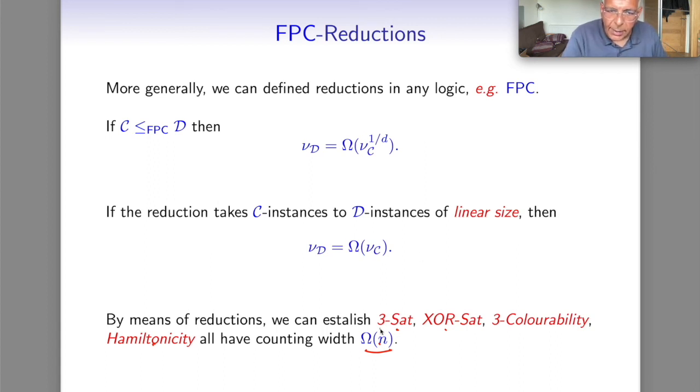Note 3-SAT, 3-colorability, and Hamiltonicity are all NP-complete problems, but XOR-SAT is in fact a problem in P. But none of them is definable in FPC, and provably so, and they have linear counting width. We'll take a pause now, and in the next part, I will start looking at other models of computation which relate to FPC.